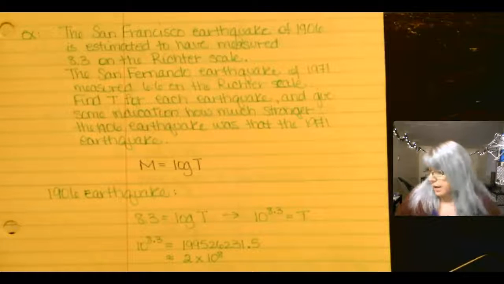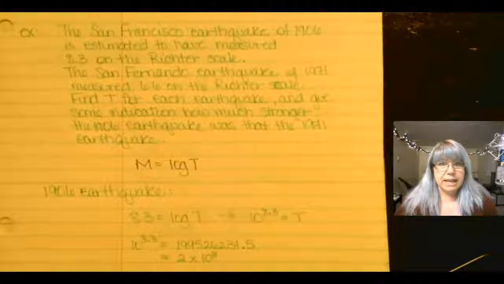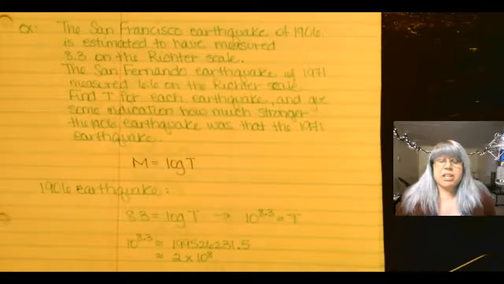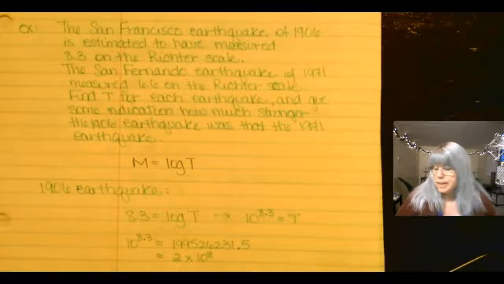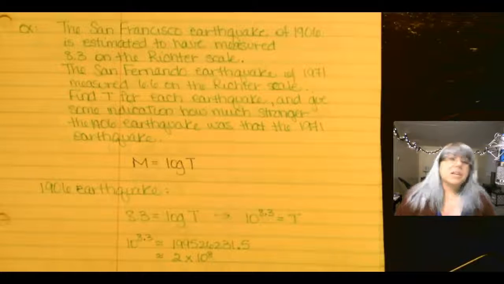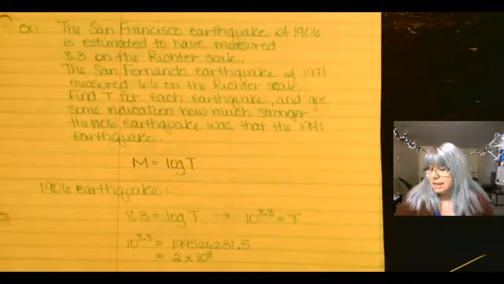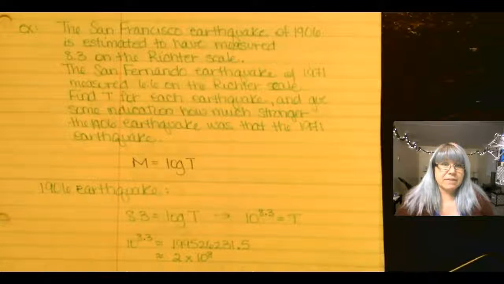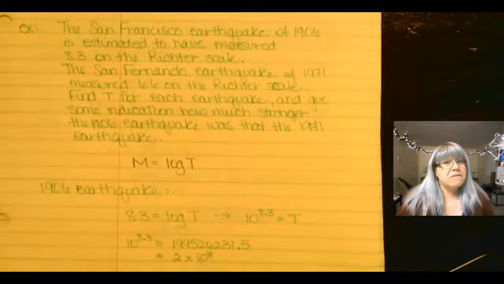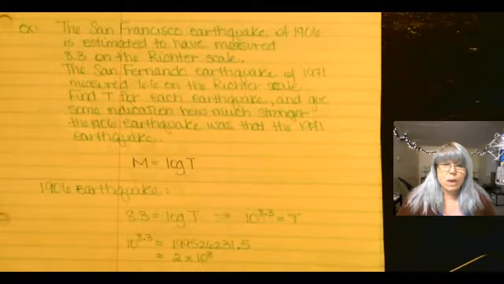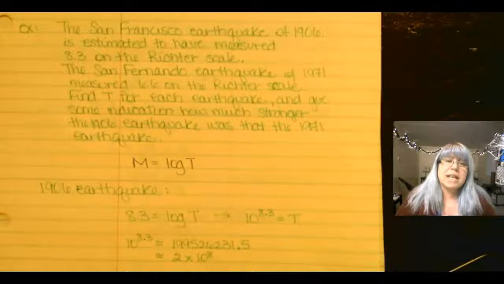So let's talk about earthquakes. We saw this example in another video, but not this particular example, but using this formula we saw in probably the previous lecture. So a lot of us live in California, so let's take earthquakes. In 1906, there was an earthquake in San Francisco, and it's estimated to have been an 8.3 on the Richter scale. A lot of damage happened to the city, not only from the earthquake, but from the fire that took place right after. Water mains were broken, so there was no water pressure to put out the fires.